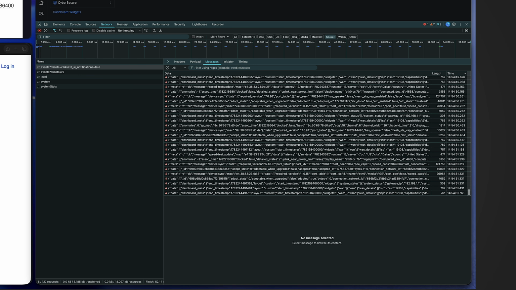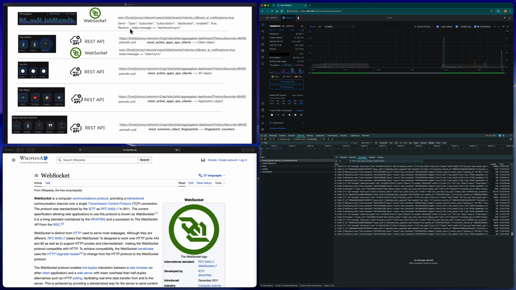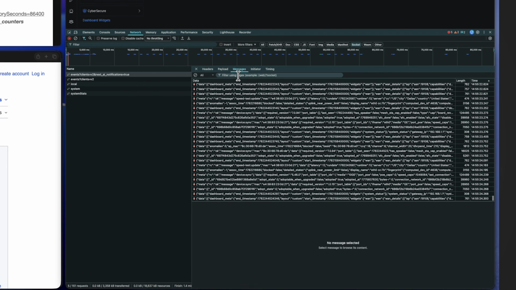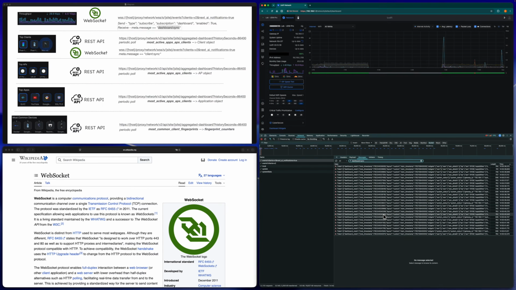The data for this chart is among these data messages. As indicated on the diagram, if you want to filter on the messages to see the data which is only relevant to this chart, this is the filter you want to use, dashboard sync. Let me do it. In the filter box, dashboard sync. See, we see the scrolling continuous sync data. Now we know the data is through the WebSocket and it's dashboard sync data. However, there's one thing I need to point out, because without understanding that part, you will not really see this type of messages.